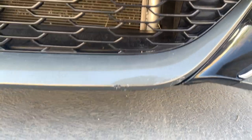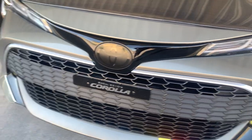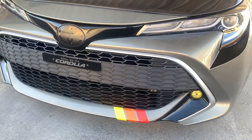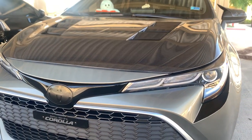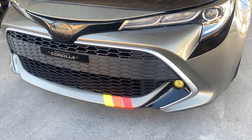I actually ended up putting it backwards like a dummy I am. Big facepalm, I know. But it looks good regardless. This is what happens when you're lazy and you want to block up all the imperfections of your car.